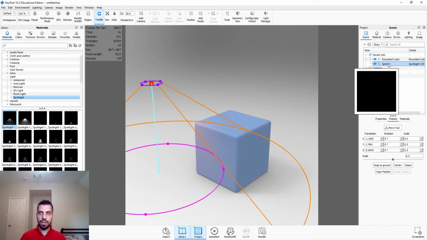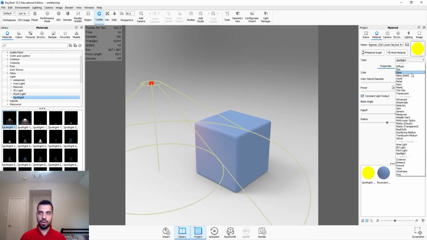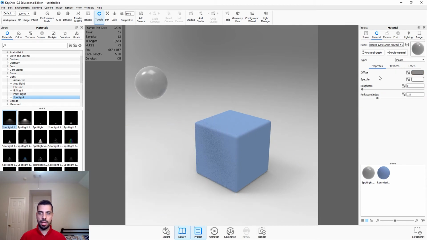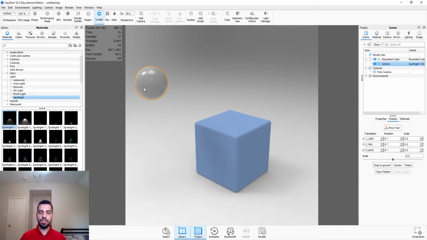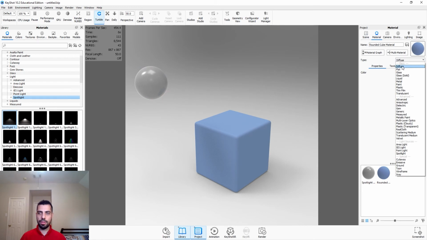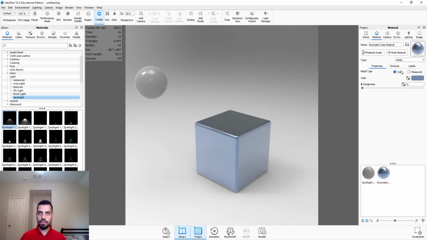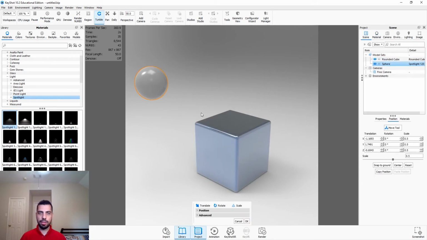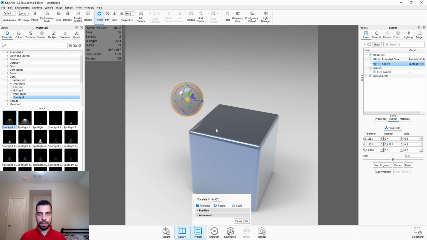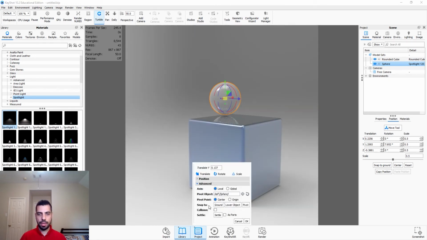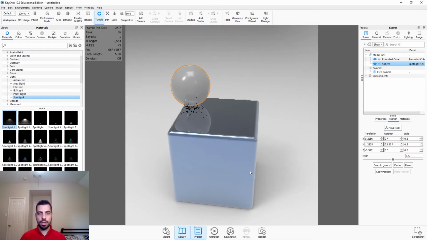And actually, let's just change the material of this to plastic, and let's just keep it as is. And let's change the material of this one to metal, for example. And actually let's just make something look a little dramatic, not more dramatic. Just, I don't know, something like that. And we can do this with our object, so it sticks to the cube.